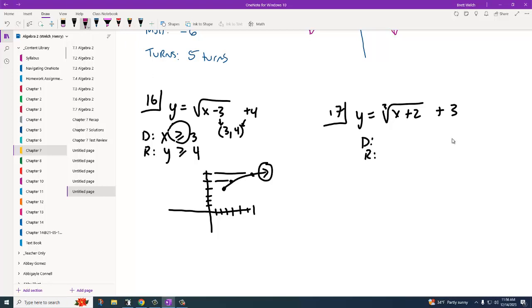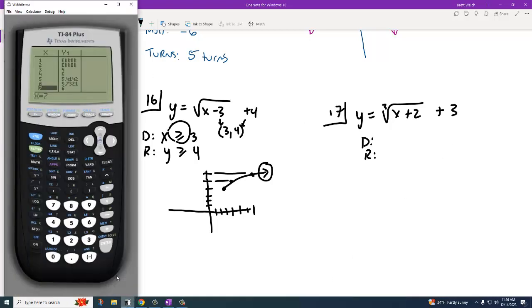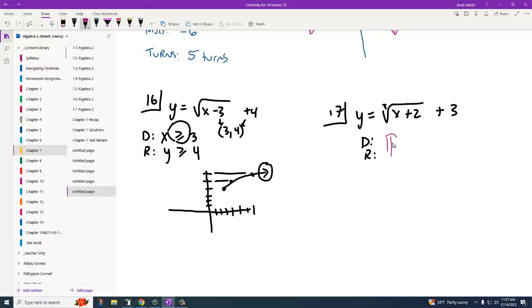Over here, when we do our cube root graph, same thing. I'm going to go to my calculator. For a cube root, that function exists in the math key, option number 4. Cube root of (x plus 2), get out of the cube root, plus 3. And if I graph it, this is that S-shape curve, the double bend in the middle there. You may or may not remember, but there are no restrictions to the domain and range. So we can use the fancy R to mean all real numbers.